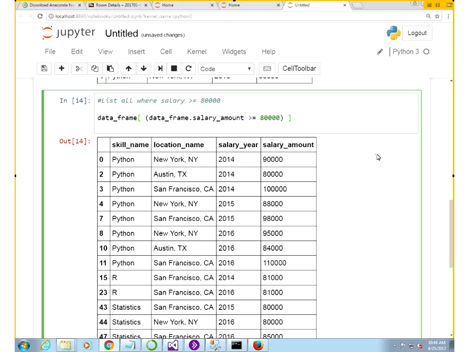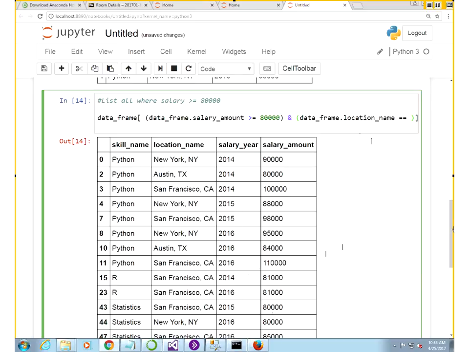So let's say I want to be in, like, San Francisco, then I want to add another condition, and the and is the single ampersand, not the double ampersand, and you have to put that again in a separate condition within parentheses, data frame dot whichever column, in this case location underscore name.